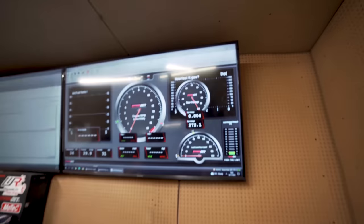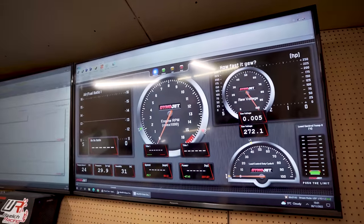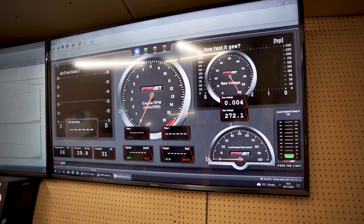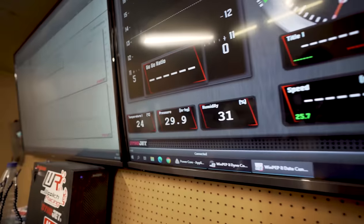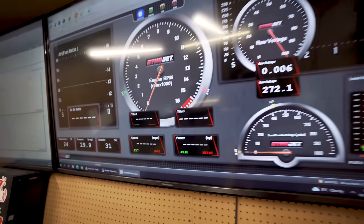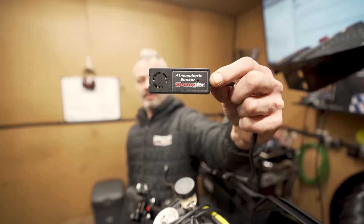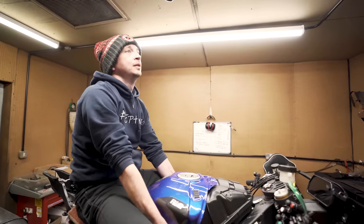So top left, you've got AFR, the air-fuel ratio, but in a digital format. Then you've got a weather station details on the bottom left. So you've got cell temperature, cell pressure, and humidity. So same as what our Maha deals with, really. That's how it does the calculations, with a little atmospheric sensor there. Cool. Mine's that big stack in the corner of my dyno.